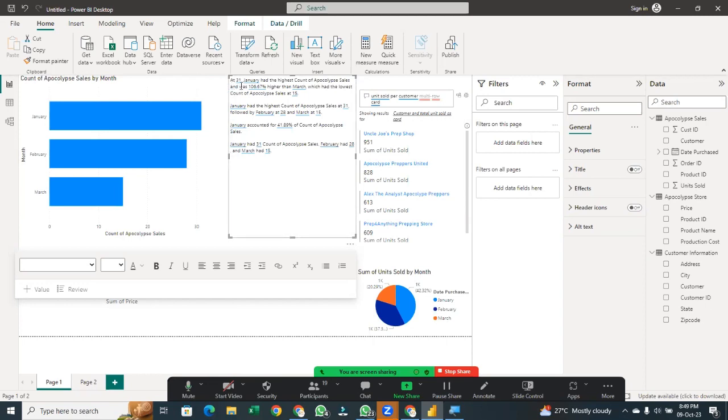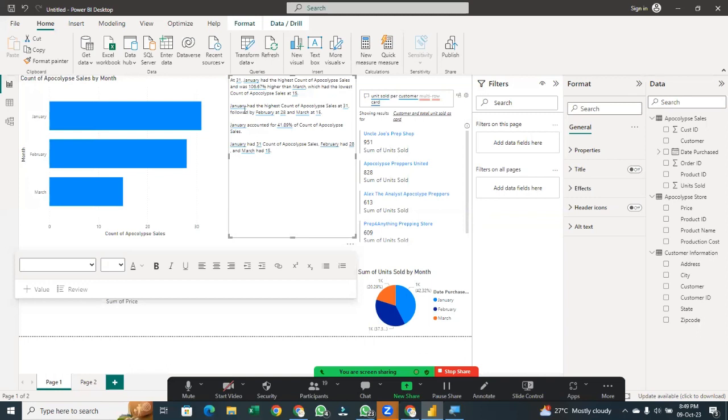So you can see that on 31st January, it had the highest count of apocalypse sales, and the highest count of apocalypse sales was 100% higher than March, which had the lowest count of apocalypse sales at 15.